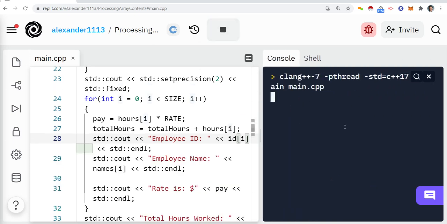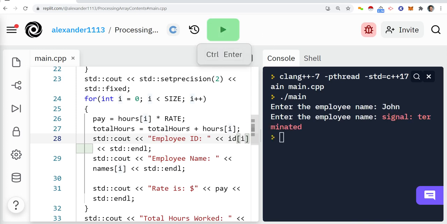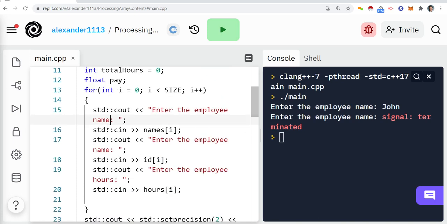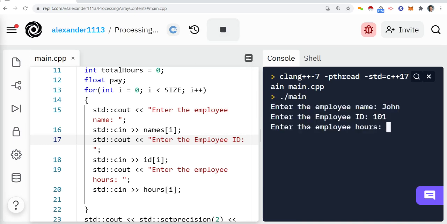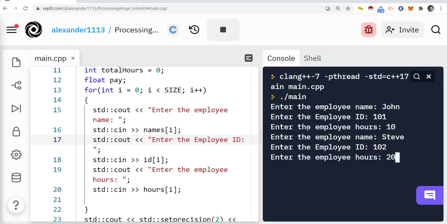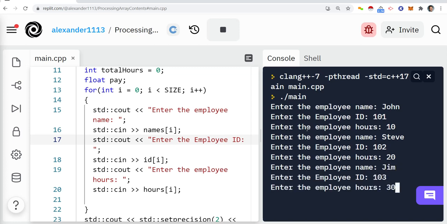Now what we could do is run that. We'll do John. Oops, I mislabeled. Enter the employee name. Enter the employee ID. Mislabeled here. So John 101 10. Steve 102 20. Jim 103 30.